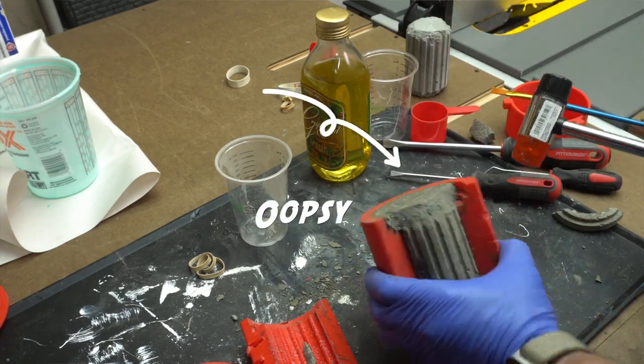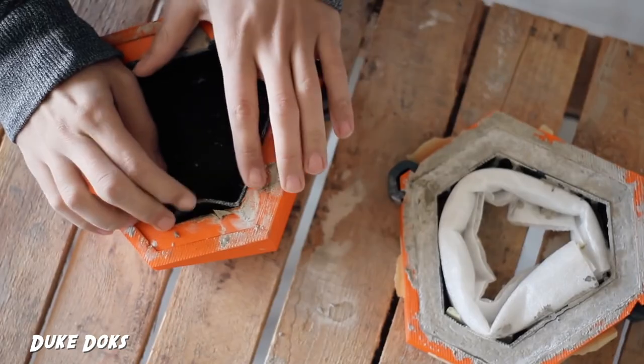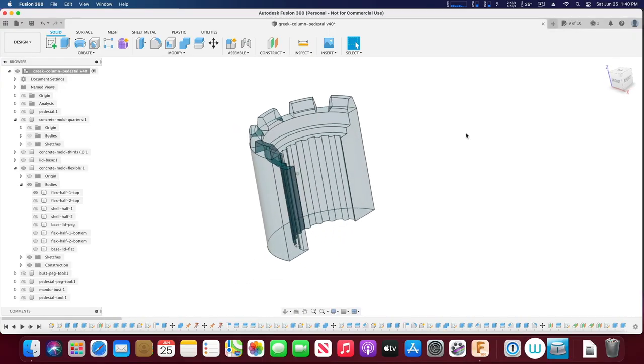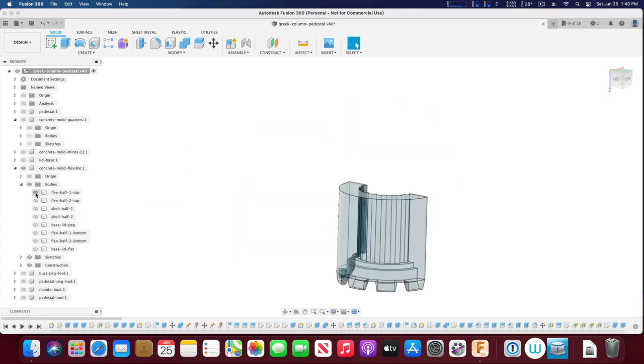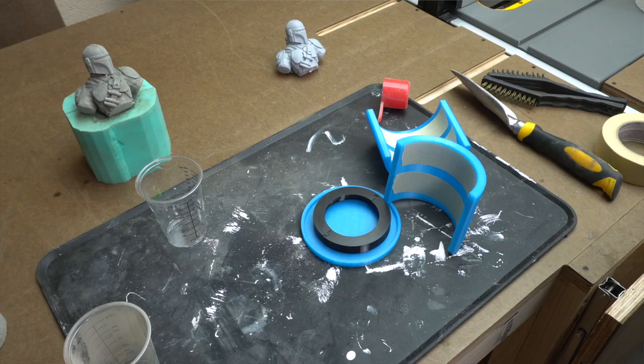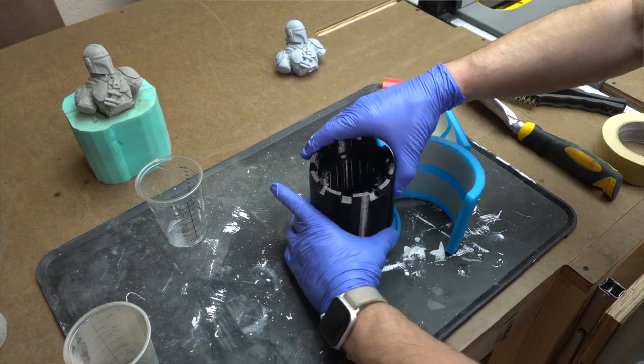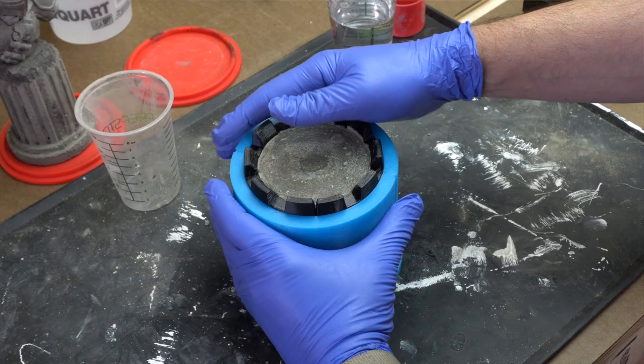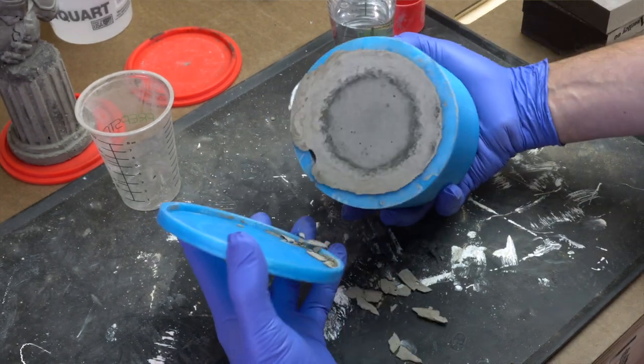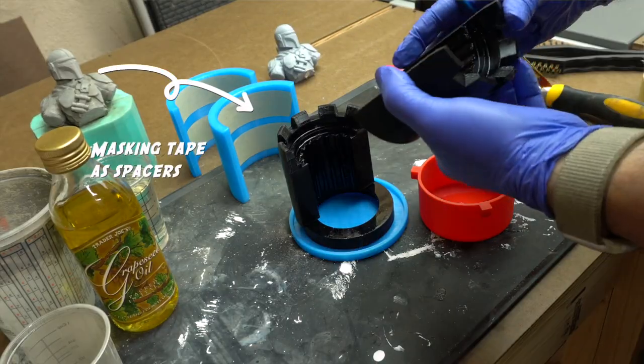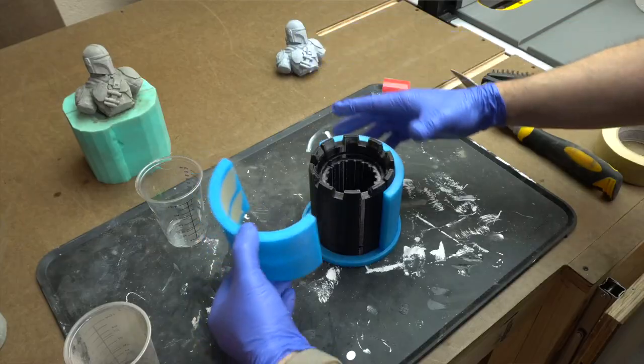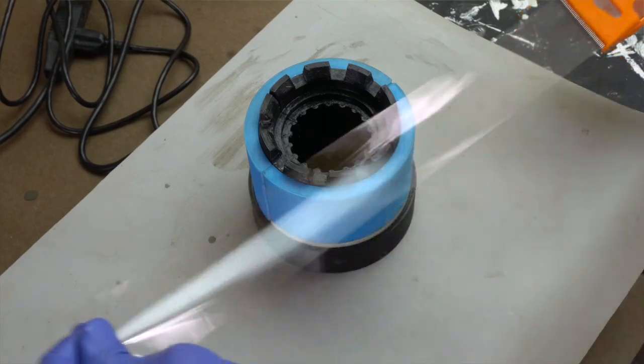Then I came across a video that used a thin liner printed in a flexible filament called TPU, and that gave me a great idea. What if I made the whole mold out of TPU? So that's what I did. I printed the mold out of TPU with rigid PLA parts to hold everything together. It didn't work the first time. I had to iterate over the mold a lot, mostly because 3D printing TPU is tricky. It kind of looks like a castle, doesn't it? Those are finger holds that make it easier to pull the mold apart. My final design had a lower ring for the bottom part of the pedestal and an upper section for the rest. Both parts could be printed without support material. The combination of TPU and PLA parts made pouring and then removing the concrete part from the mold very easy.